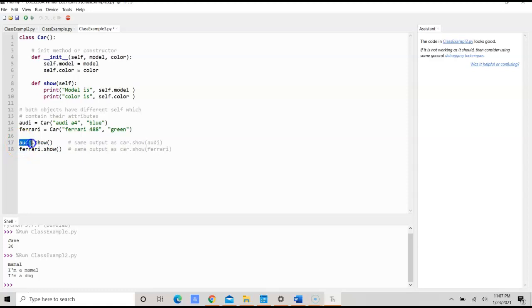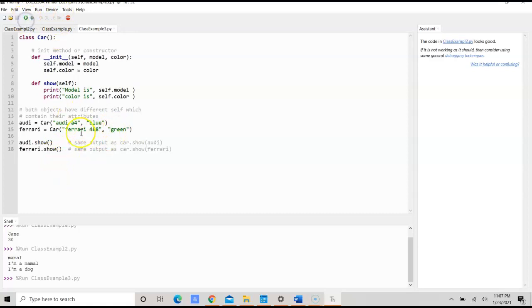So we have Audi.show. That's going to show the model and the color for Audi as the object. And then next we are going to display the Ferrari model and the color, which is green, for the Ferrari.